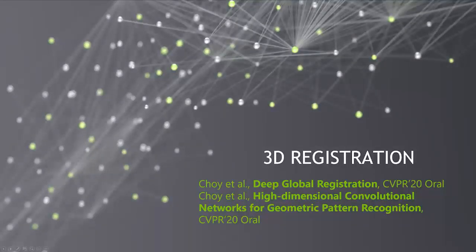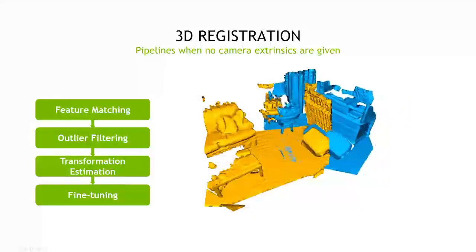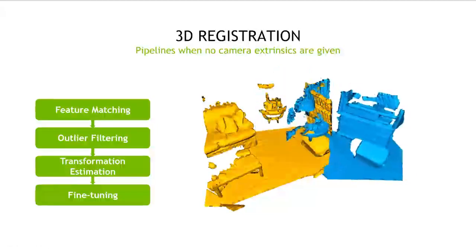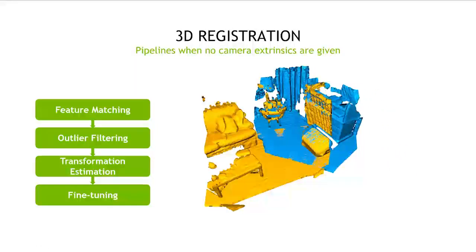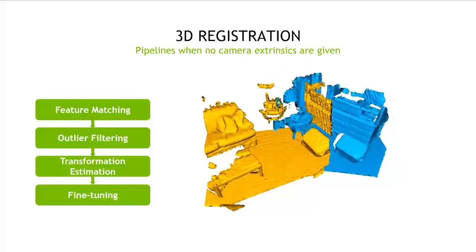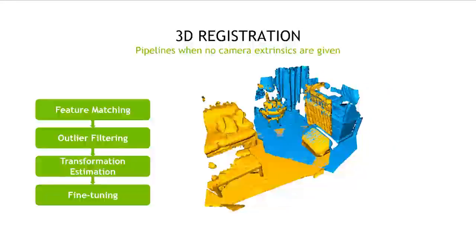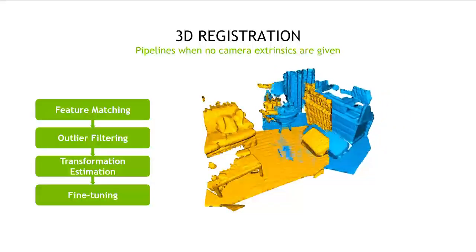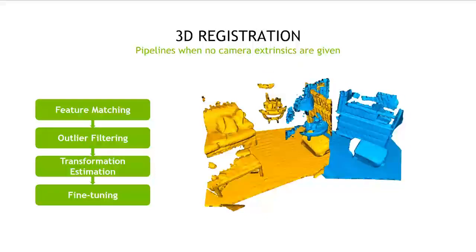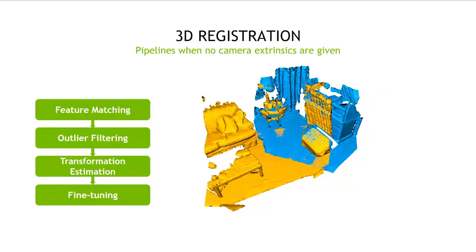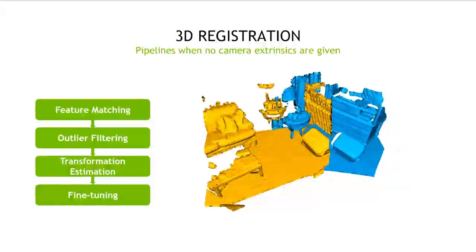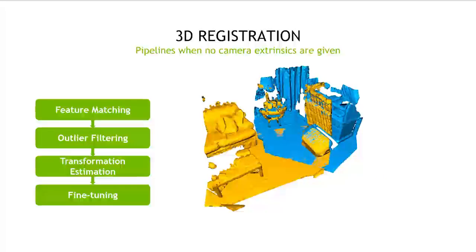The next topic that I will cover is the 3D registration. The 3D registration is a process of finding the transformation that aligns two scans, point clouds, or meshes. As many applications require such registration, many hand-designed and learning-based approaches have been proposed. These methods usually consist of several stages. The first one is feature extraction, followed by outlier filtering and transformation estimation. Even some end-to-end approaches have equivalent layers for these stages. Optionally, we can have the final fine-tuning stage as well.